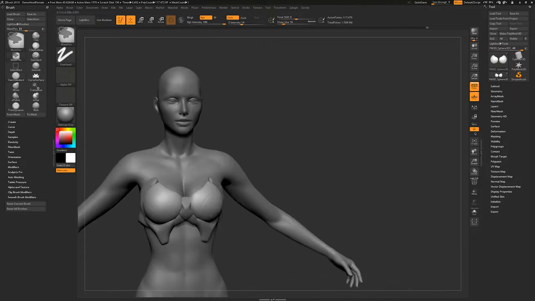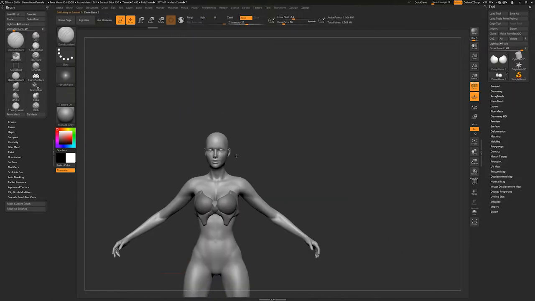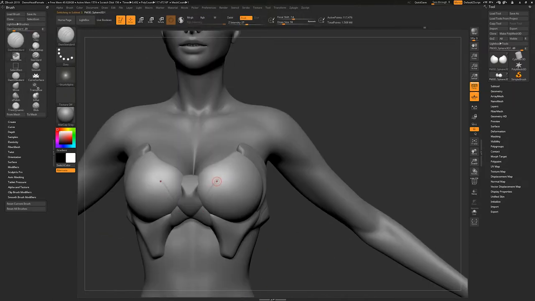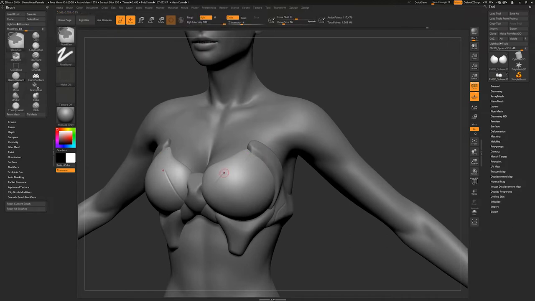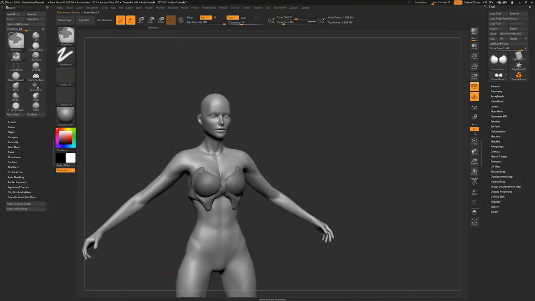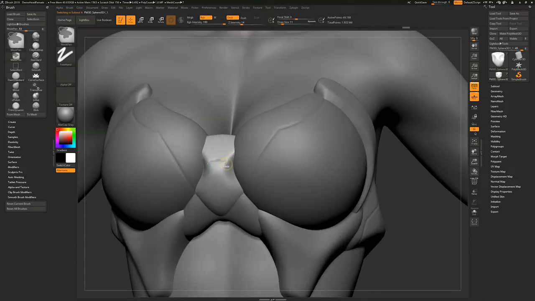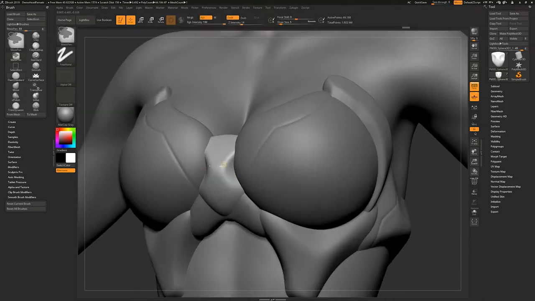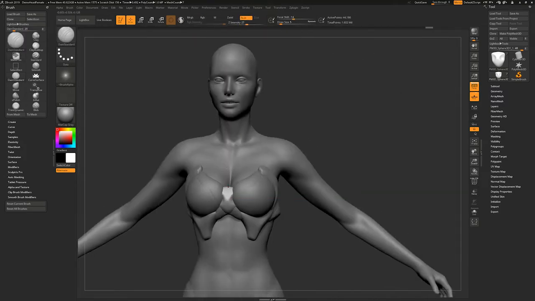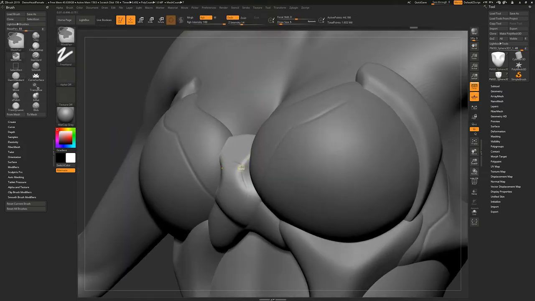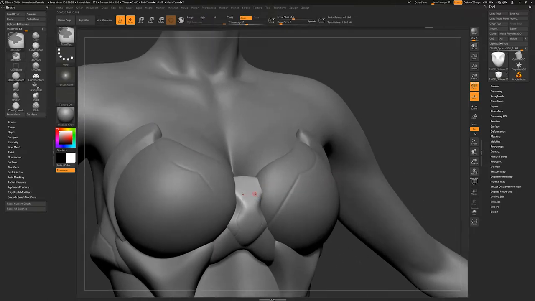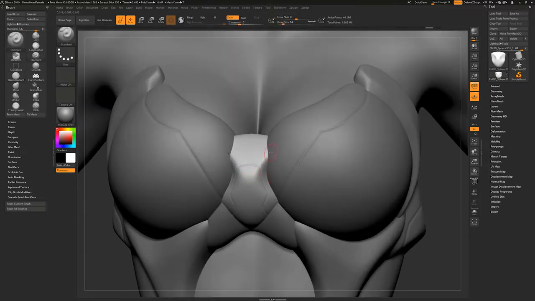Now I'm adding some seam lines. These won't be the final seam lines, but I just put them there to help me visualize what the parts would look like with the seam lines on. I did say earlier that I will not put any details on and just block out the parts first. But this isn't necessarily detailing, it's just a quick method of visualizing what the part would look like later on.